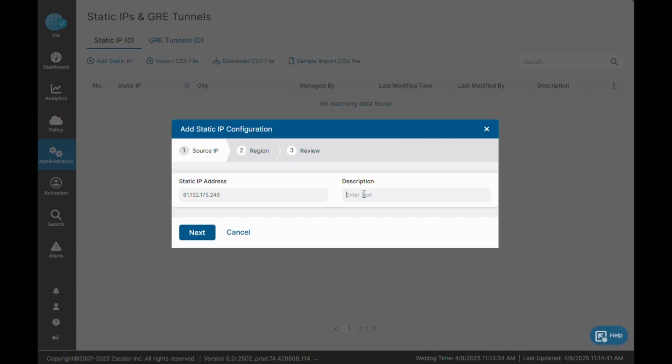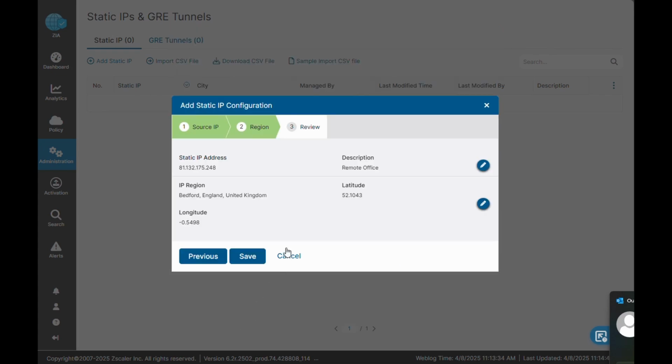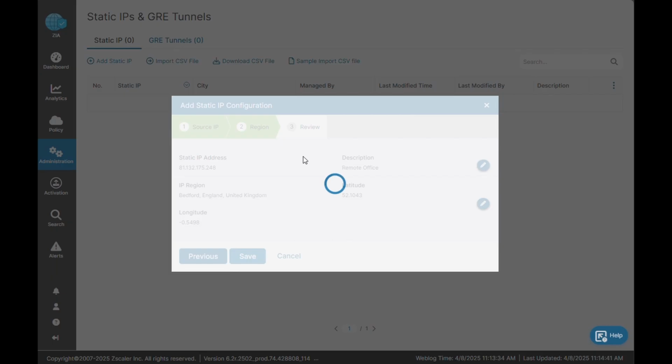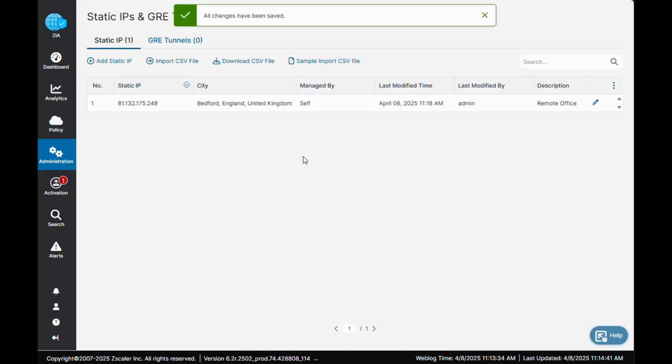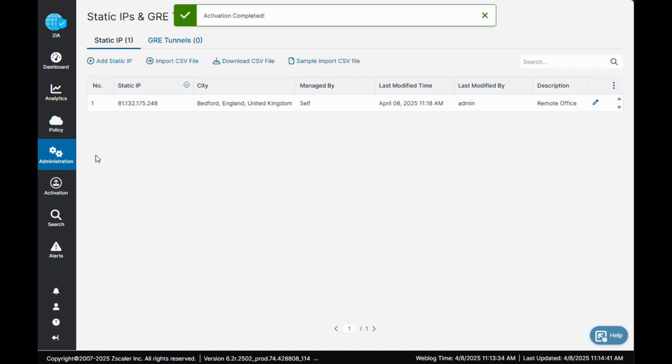I'm going to give it a description. So I'm just going to call this remote office. Click next. Tell the platform where this lives. And then click save. And then don't forget to activate this new configuration. Just want to activate that.